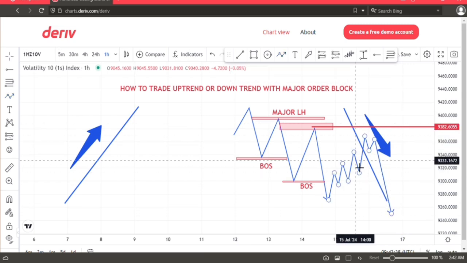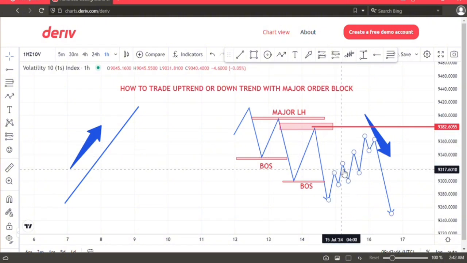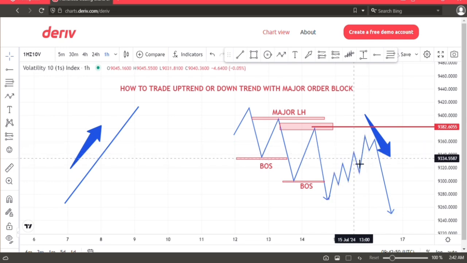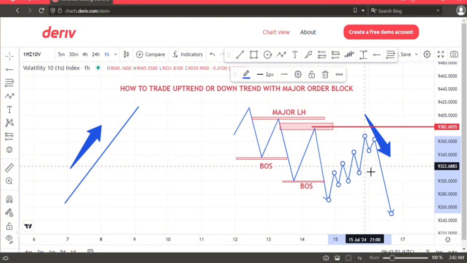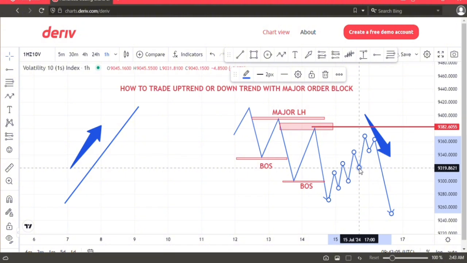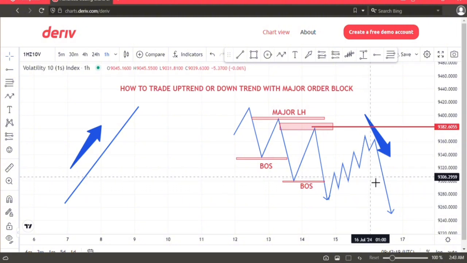What happens here is a minor high and low, sorry, not a major low. That's why some people target the market here and enter a trade here, forming a break of structure right here. You enter a buy, the market moves slowly, reverses back and hits your stop loss, because you are trading a minor trend, not a major trend.